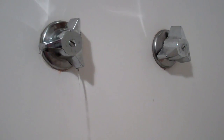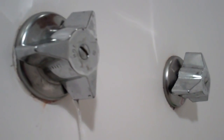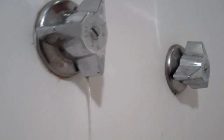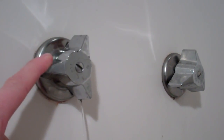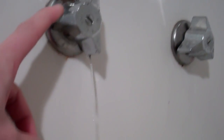That, as you can see, is a badly leaking shower fixture here. It started as a drip a few weeks ago, and it's gotten progressively worse. Today it is especially bad, so I'm finally taking care of this. And the worst part is that this is actually the hot water valve. So not only is this leaking, but it's hot water leaking out of here and going straight down the drain.